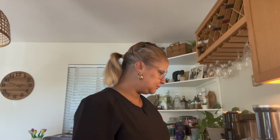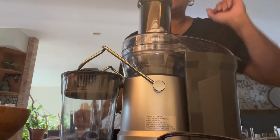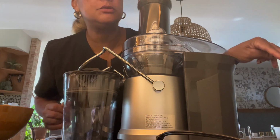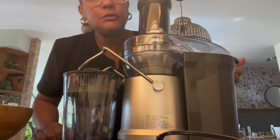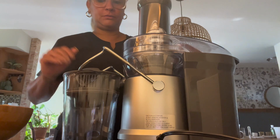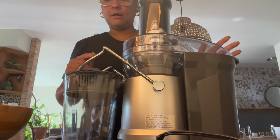So with that being said, I'm gonna put you down in a different angle so you can see how the machine does the juices and stuff like that. So it might not be that much juice for today because it's only 2 oranges and maybe 1 apple, and it'll be good, I hope. So yeah, let me change the angle. Okay, this is the best I can do as far as the angle. You're in my coffee station. I have 2 Nespresso machines, and then I have a French press and a Krager and my juicer all in this station. So it's all I can do. Let's begin.